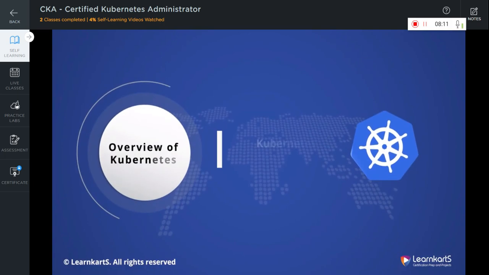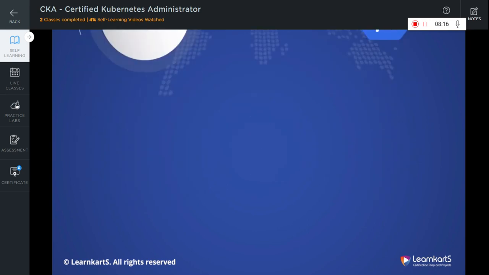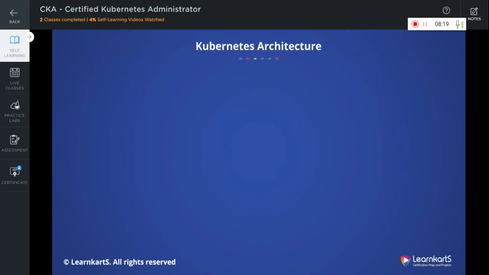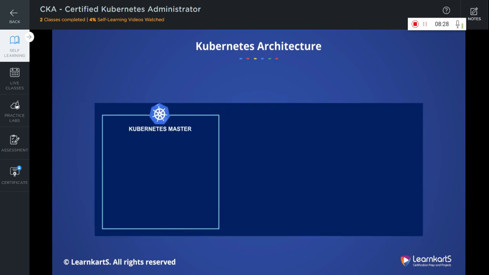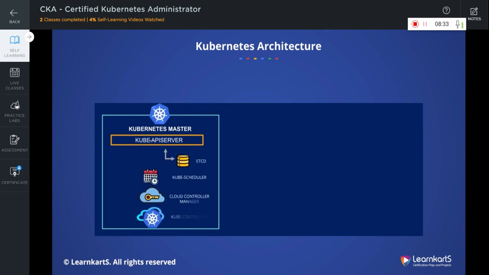Now let's go a little bit deeper into Kubernetes architecture and try to understand how the components are laid out. You'll see this picture again and again in this presentation, and we will go deeper into each of these components. Here you have the Kubernetes master component, and that's the key component. That's where everything resides. Now, this master component is a single component. It can be distributed across multiple machines, but think about it as a single unit. It has a couple of things we'll talk about in detail a little later.